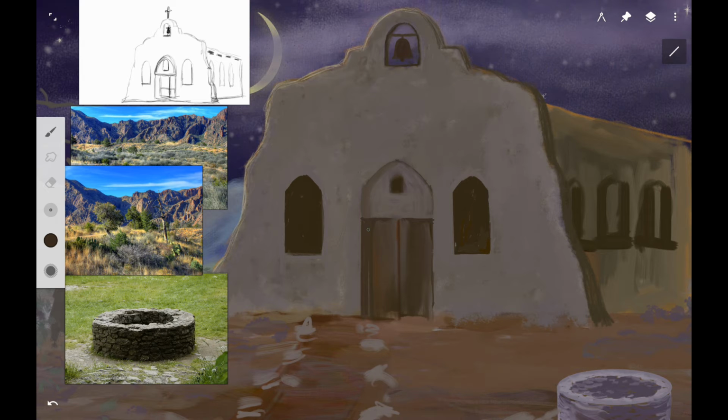I'm using the straight line tool to make the split between the doors and make sure that they're all straight there. Then I'm adding different shades of brown, just trying to give it a wood-like look. Just keep on doing that and smudge it a little bit. Keep trying to blend them in, to get that weathered wood look that some of the old doors on the old adobe missions have.